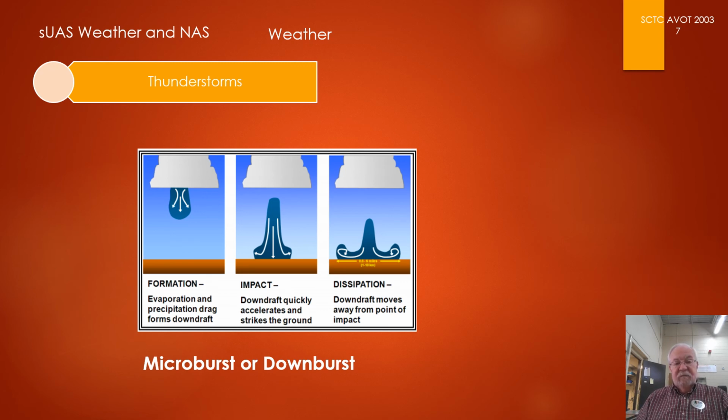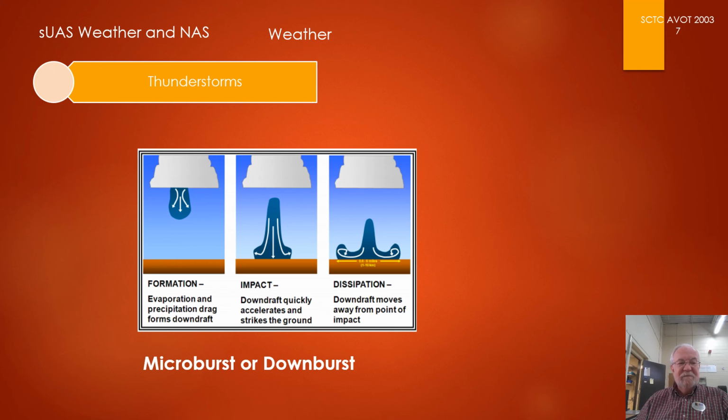A severe microburst, it might be called a downburst, either one, at the most. It's not very big either. It's like a mile and a couple miles in diameter, but it may have a lot of wind. It may have 150 miles an hour wind gusts within this microburst. So they're very dangerous, knocking trees down and damaging houses. And obviously, if you're trying to fly a drone in there, that would be a bad thing. You'll probably never see that drone again.